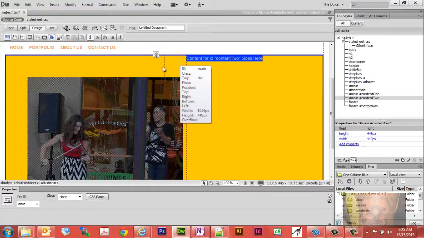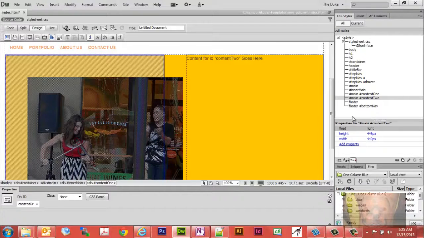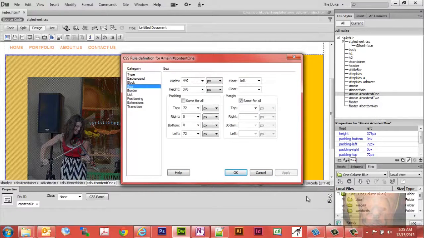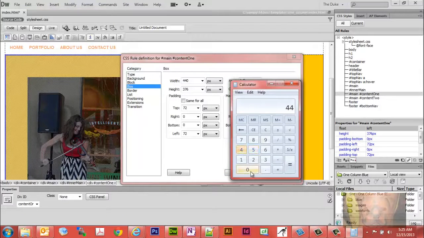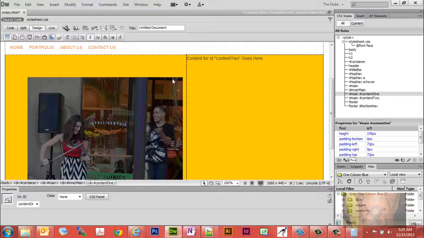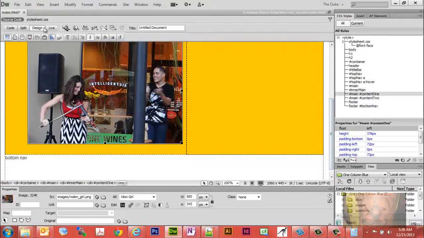Looks like this box is right, this box is wrong. So we're going to have to add 72. I must have done something wrong with the math, but let's add 72 pixels to that. So 440 plus 72, 512. Well, that came out working out right. We got that buttered up there right. Go figure. Sometimes I confuse myself, but anyhow, we got that right now. And we'll see what it looks like in live view.